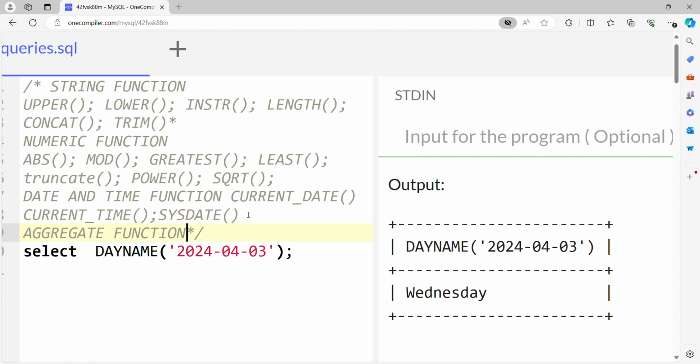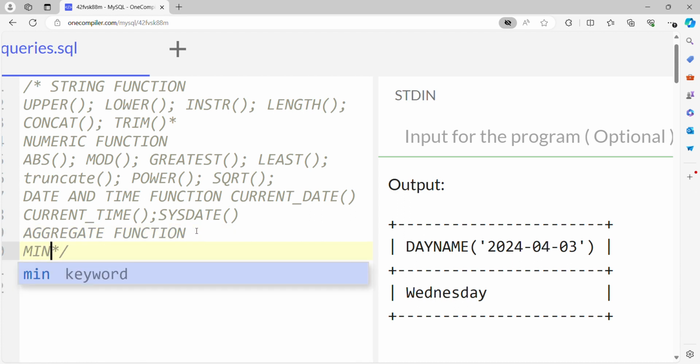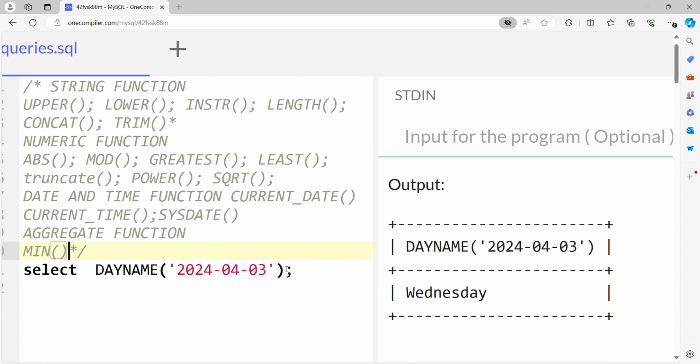Based on all the records, we filter the particular value. In the aggregate function, we have the MIN function, which is the same thing we saw with LEAST and GREATEST. It works the same way.